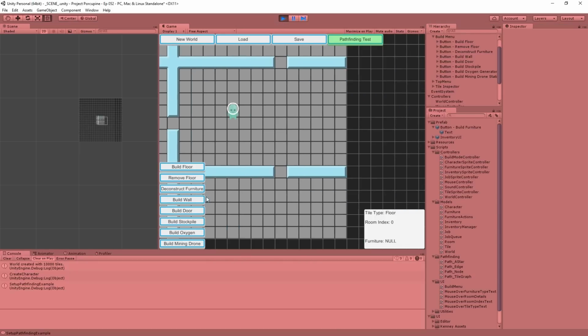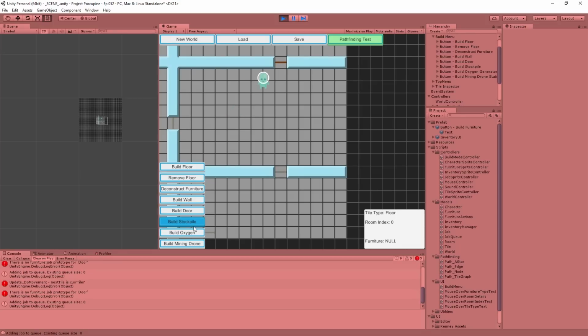Let's just load up the pathfinding test because it looks a little bit better. Yep, doors, awesome. And then we can build a mining drone over here. We're getting some notices about some things not having building prototypes, and that's fine. You are grinding out a little bit of metal plates, and then we can set up these build jobs, and you will go and slowly build these walls one at a time, and then accrue some more metal plates. Awesome. Okay, I'm happy about that.